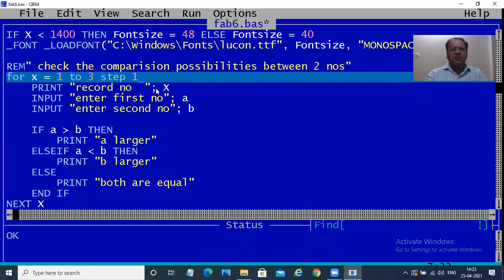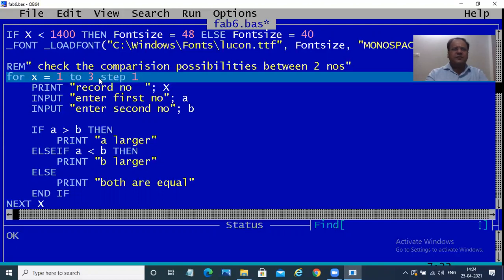Then it said record number 2. Then it said enter the two values of a and b, check the comparison, and again it said next. Then the value became 3 and it printed 3. This was supposed to execute from 1 to 3.